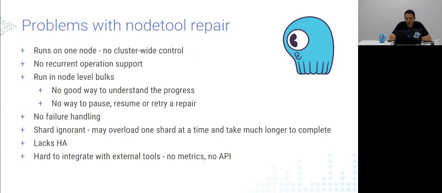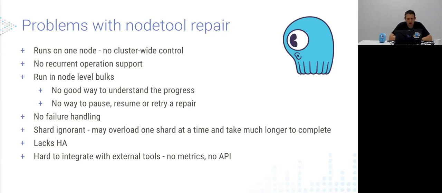So we do have nodetool repair, and it's working. It's something that's available in Scylla from day one. So what's the problem with that? Why do we need more than that? So first of all, nodetool repair is a node by node operation, and what you need here is a cross-cluster operation. So you need to synchronize and orchestrate a repair across all the nodes.